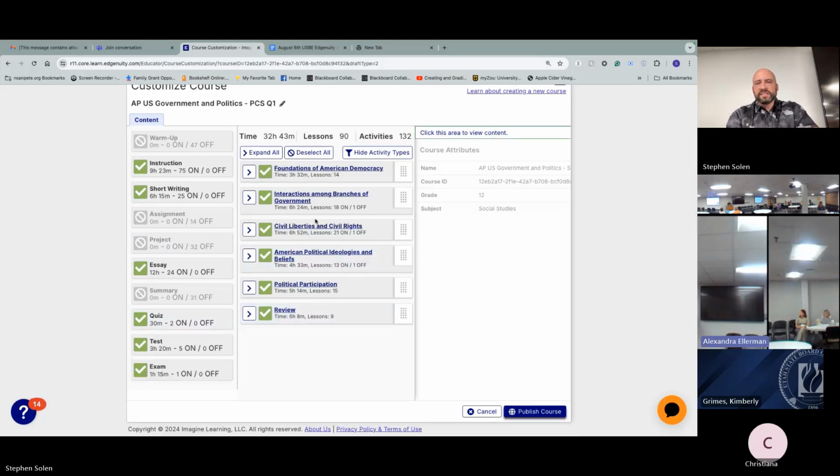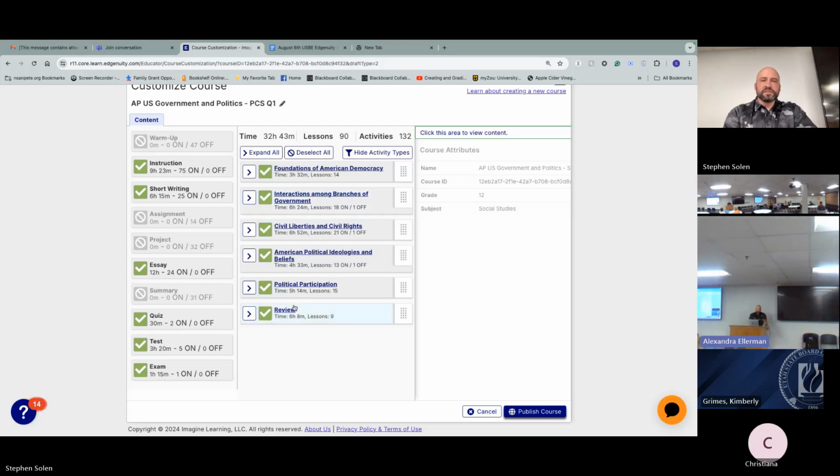Okay, now this is a semester class of government and citizenship. There's 1, 2, 3, 4, 5 units. What we do at Pleasant Creek is we always make the first quarter, if there's an odd number of units, 3 units, and the second quarter will just be 2 units. So this is only quarter one, so we're going to leave these 3 units.